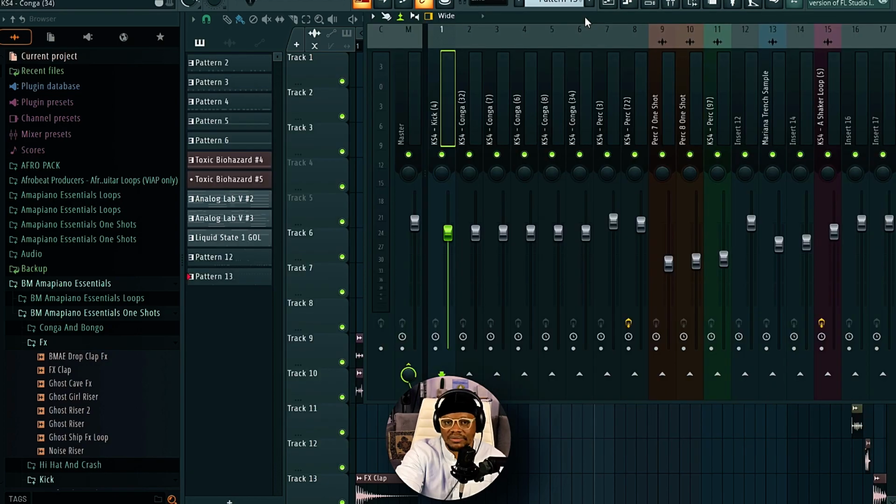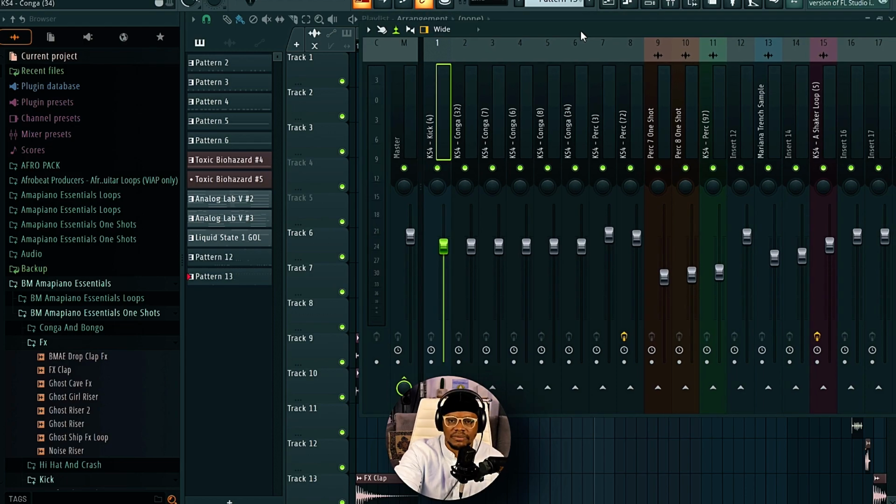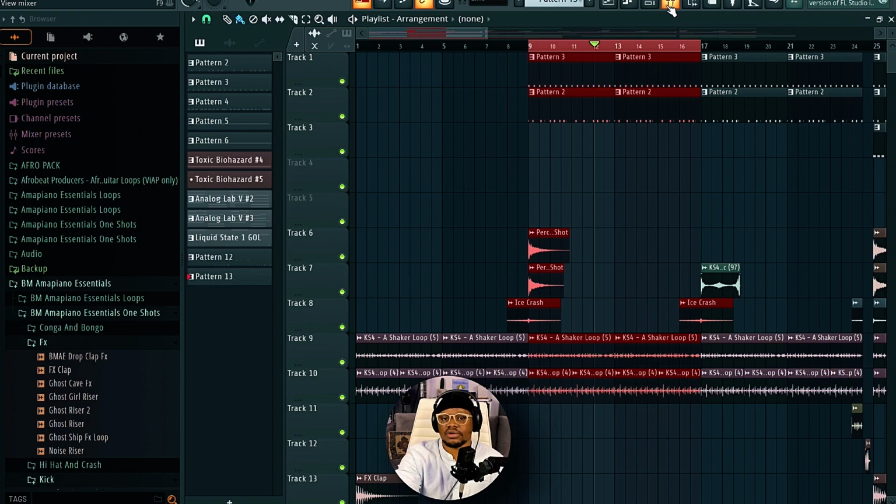To set this up in FL Studio is actually very simple, but there's just one extra step if you're using external plugins. For this example, I'm going to use the FabFilter Pro C2 compressor as well as the FabFilter Pro MB multiband compressor. And then I'll use the normal Fruity limiter / compressor to show you how you can do it with a stock plugin in case you don't have the FabFilter. So to set this up in FL is actually very simple.